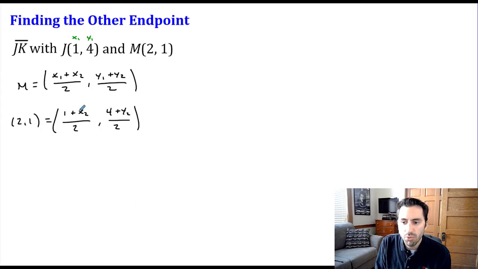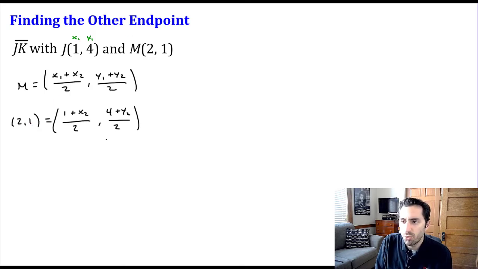So we need to figure out what values for x2 and y2 will make this statement true. What would I need to plug in for x2 so that when I simplify this first fraction, I end up with this value of 2? Same thing for the y's. What value do I need to plug in for y2 so that when I simplify this, I end up with a y value of 1?